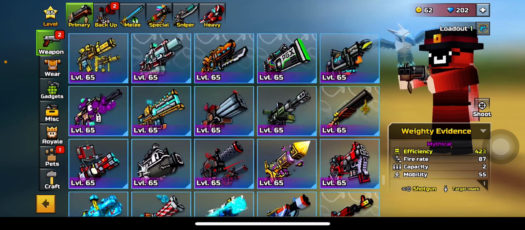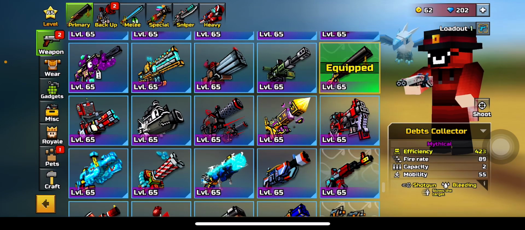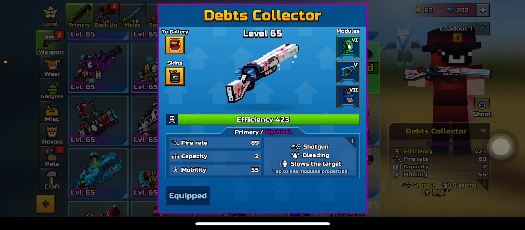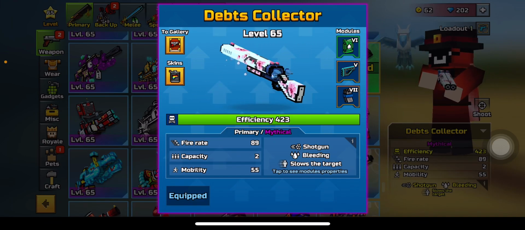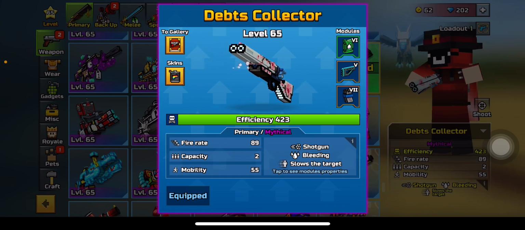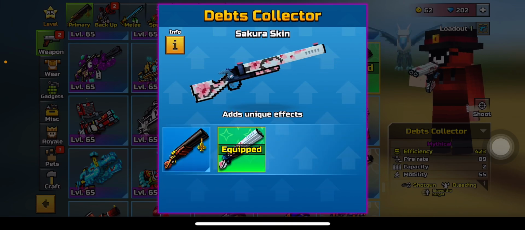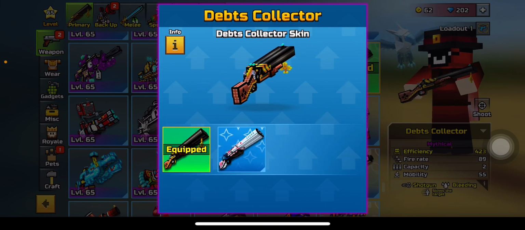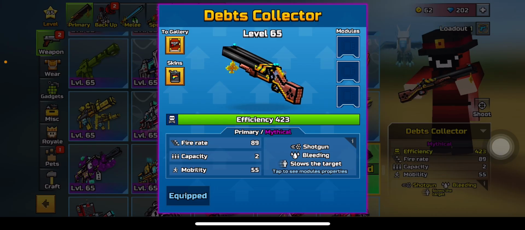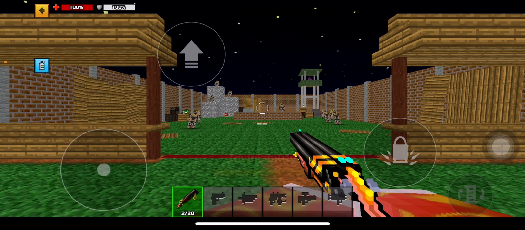On today's video, I'll be taking a look at the Debt Collector, a shotgun with bleeding, explosive, and target effects. It has a fire rate of 89, capacity of 2, and mobility of 55. It's a primary mythical. I have a Sakura skin and a Debt Collector normal skin, so the first game is going to be without modules and with a normal skin.